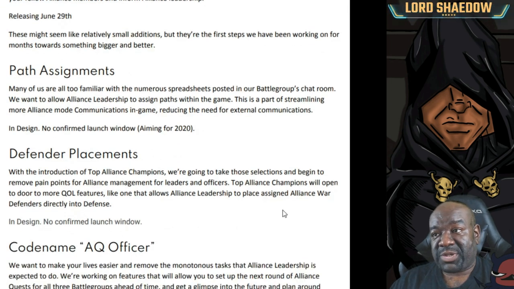Same thing with defender placements. Now, this is also in design, but I was one of the first in one of my alliances to actually lay out a spreadsheet for defender placements. I was very tired of rearranging the defense. We would have someone that was good at placing defense. I would take a picture. Then I created a spreadsheet and I said, everyone, put your defenders where they're assigned. This was something new that my alliance at the time was not doing.